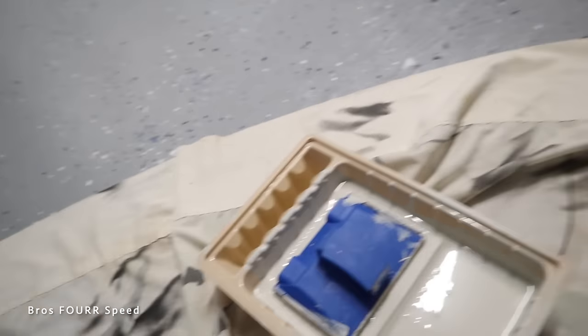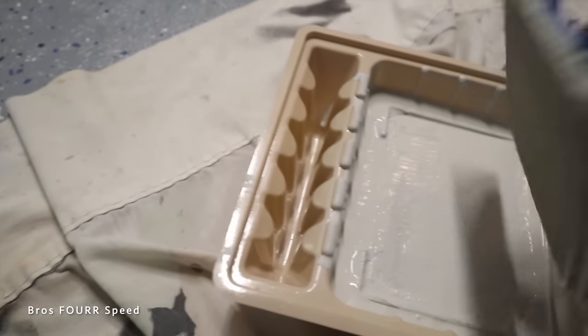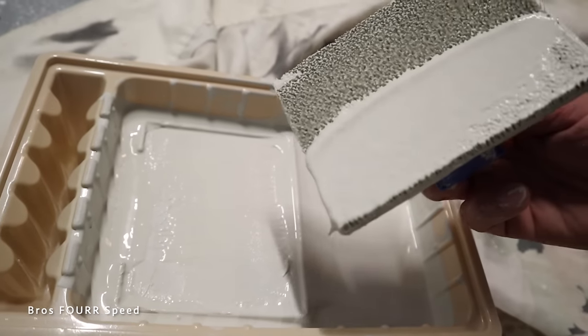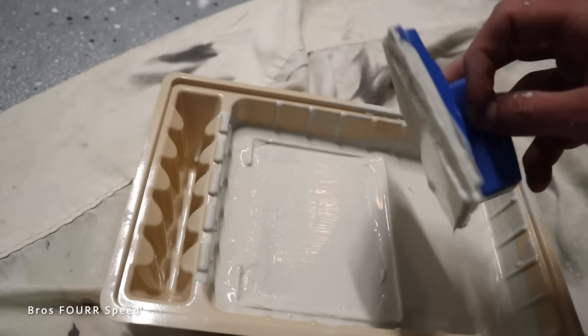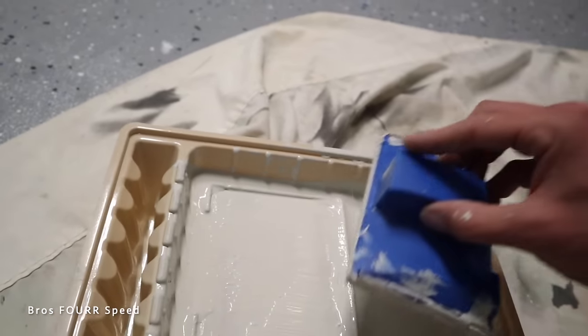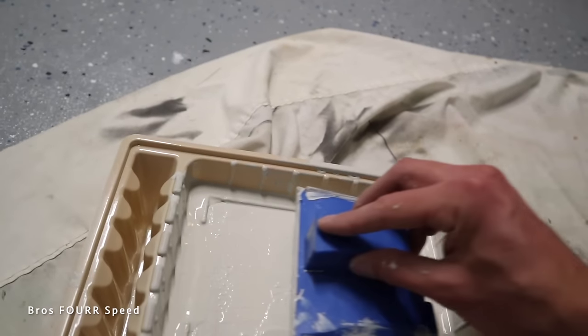So all you have to do, I found these little trays that work really well with it. So you take this basically, and you just scoop a little bit of paint onto it, and you can see how we have a little bit there, and the way this tray is designed, you can easily wipe off any excess just to give you a better surface, and depending on how big of a spot you need, you can wipe off more and more.